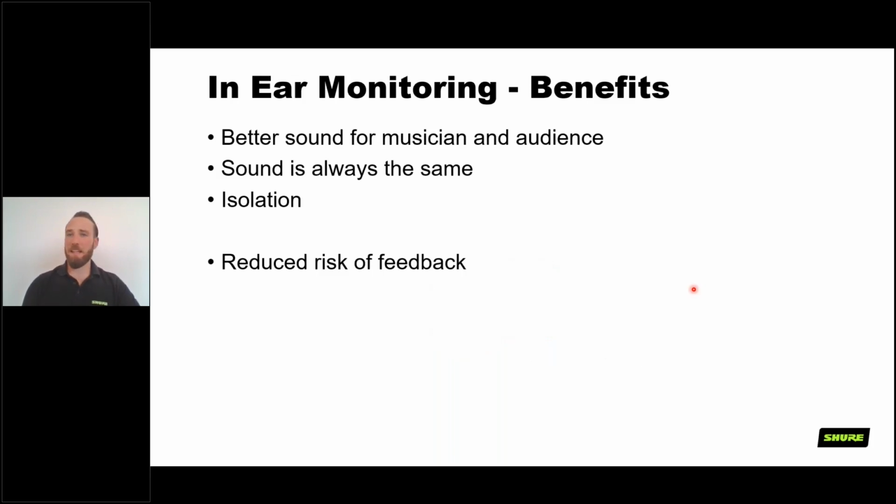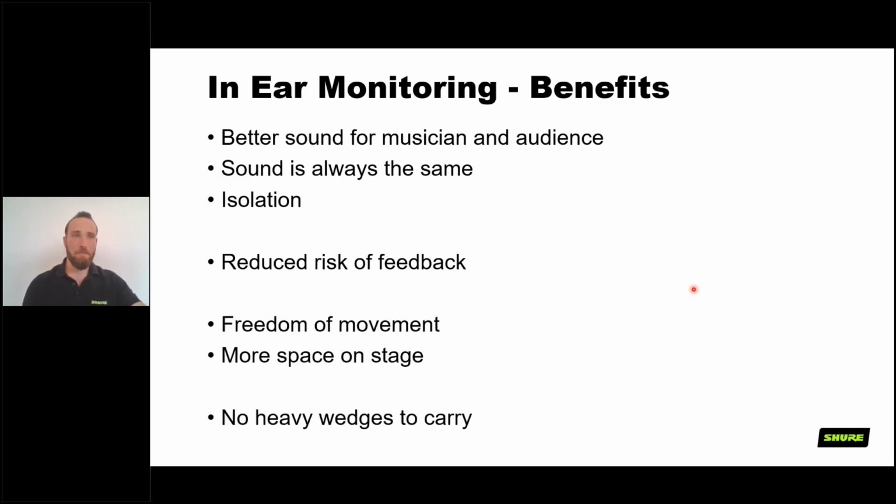Reduced risk of feedback. If everyone is using in-ear monitoring in the band, you won't risk any feedback. Because as I pointed out earlier, you won't have the second signal feeding into your microphone again, since it stops right here, and everything is in your ear. You sing into your microphone, and each and everyone can get their mix of the microphone you use, and there wouldn't be any need for wedges or monitors on stage. So then again, no risk of feedback, right?